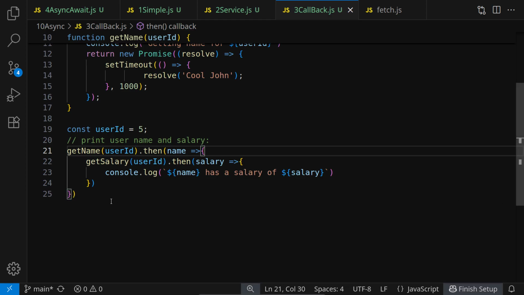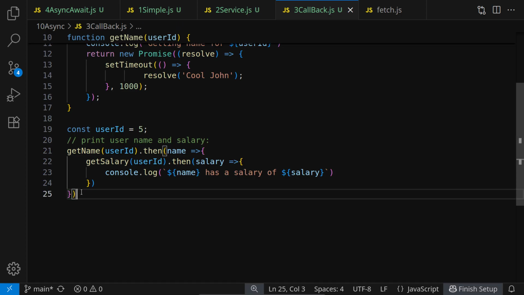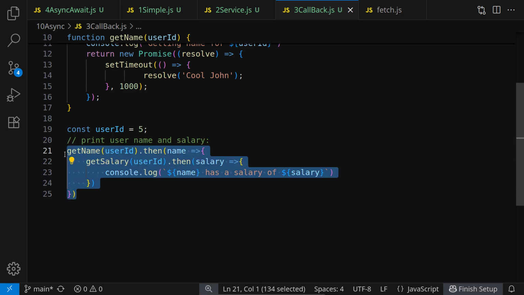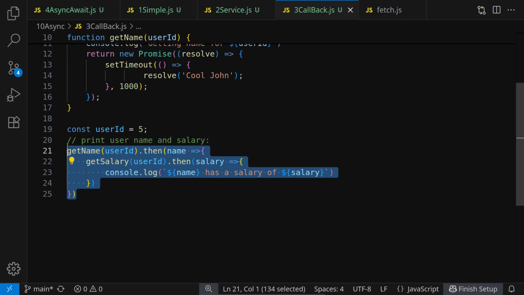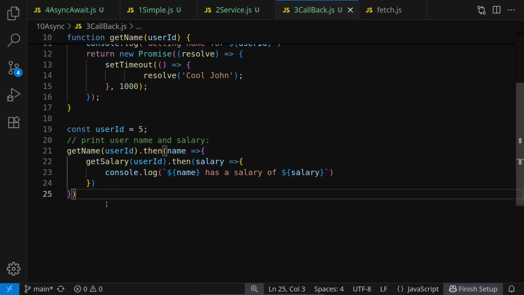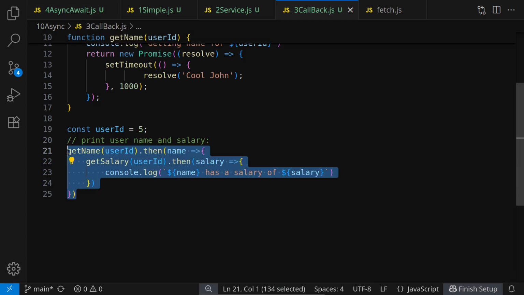However, this implementation has one major problem. It is really hard to read and to understand what is happening right here. And keep in mind that this is a very simple, trivial example. In a real-life code base, things will be much more complicated and much harder to read and understand what exactly is happening inside that code. For this reason, newer versions of JavaScript introduced the Async Await syntax, and we can receive the same result but in a much better, easy-to-read way.